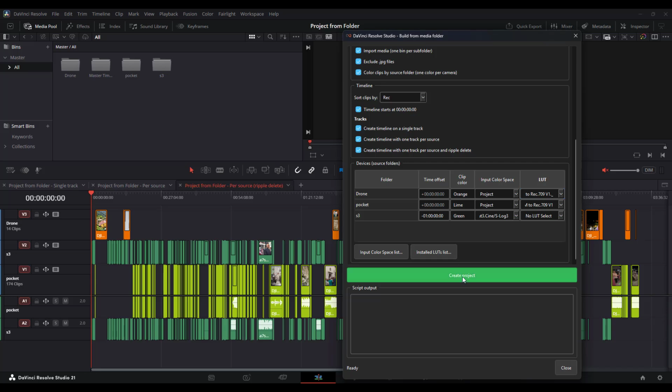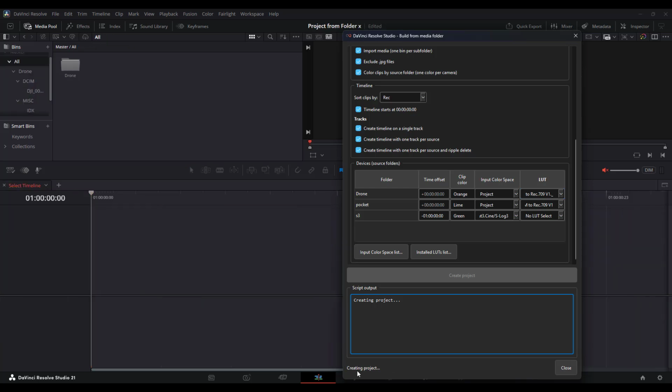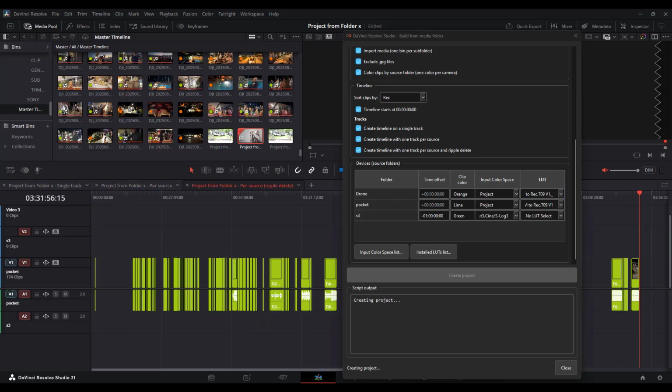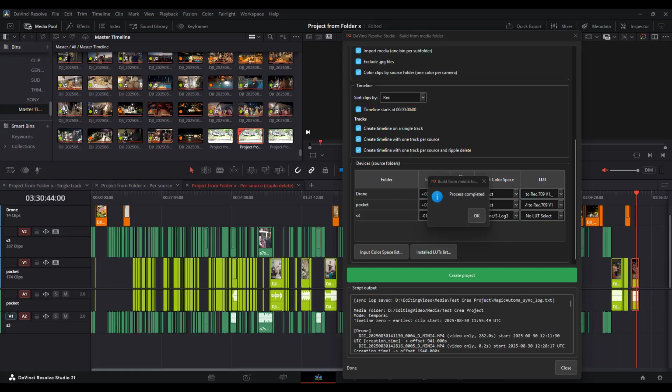Create project. First, it reads the metadata clip by clip. That's the bar you see moving, and it's the price of knowing when each shot really started. Then it works out the positions and hands the job to DaVinci. Project color science, bins, colors, color spaces, LUTs, tracks, and every clip on its frame. Underneath runs the script's real output, not a fake progress bar. When it's done, it opens a log for you, and it's more useful than it looks.